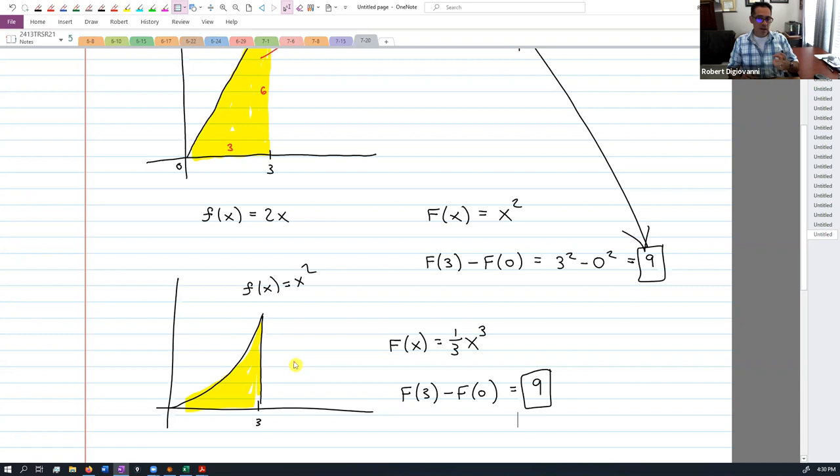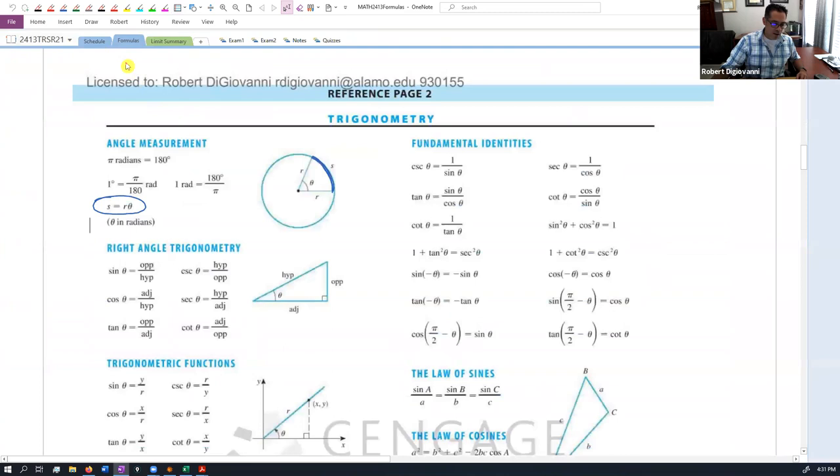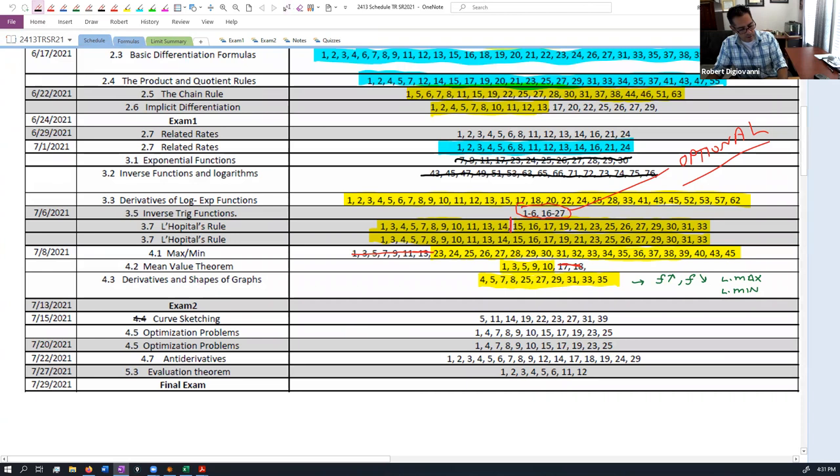So as far as homework, we're not doing curve sketching. Optimization, you should make sure that you're okay with these. And as far as antiderivatives 4-7, we're not quite there, but I think we're there enough to get the first parts done. I would look at the first 13 of these. Everything before 13. Hold off on 14, 17, 18, 19. We're not quite ready for those.